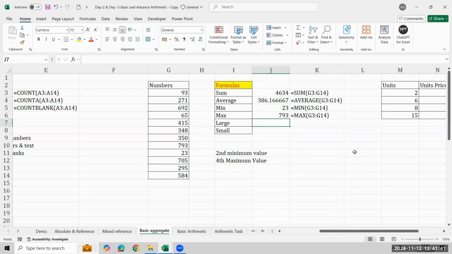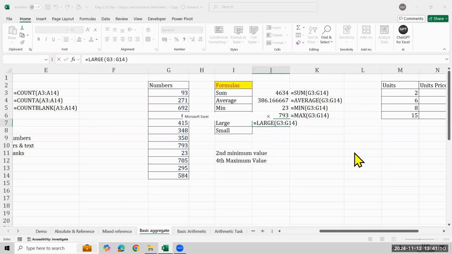If you type here large, sorry, and if you select this value and close the bracket, are you getting anything? No, you're getting an error. Whenever you type large, you have 2 arguments here: one is array and the second one is k. Array is nothing but your range, and then give a comma and k, the position number.